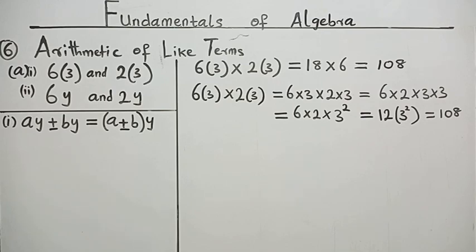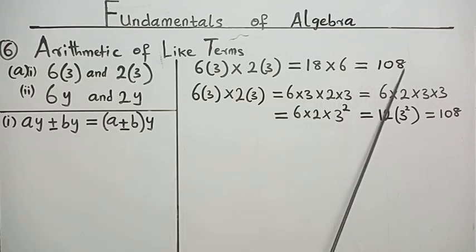The first approach is the default approach. So 6 bracket 3 times 2 bracket 3 simply means let this be a single number, and let this be a single number, and let that single number multiply this single number. So 6 bracket 3 as a single number will give us 18. I hope you agree. And then 2 bracket 3 as a single number is 6. Therefore, this times this is the same thing as saying 18 times 6. If you multiply 18 by 6, the result is 108. So the answer is 108, a constant.